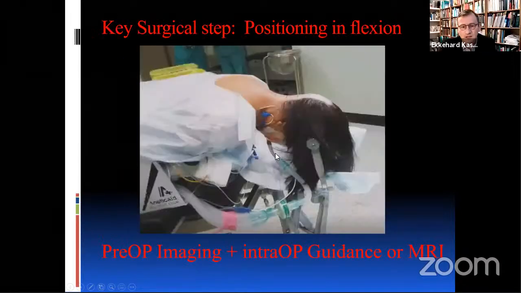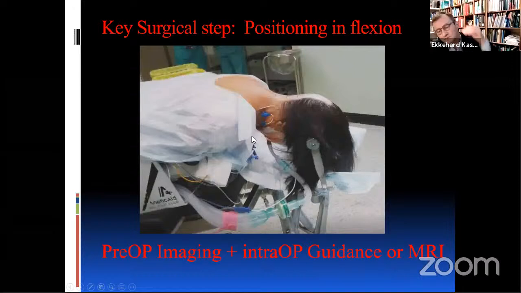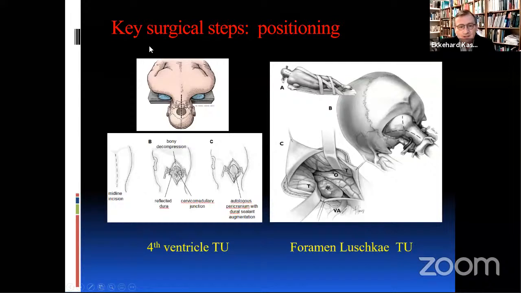So this is how this looks. Positioning should be done in flexion, so that you tuck in the chin. And I'm not too shy to also use image guidance for these cases just to get the trajectory right. It is surprising how the viewing angle will change just with a little bit of head tilt. And don't be shy in saying I can find the tumor in the fourth ventricle without image guidance, but here you can actually get a better approach about how far superiorly you want to expose, where's your torcular, and where are the vessels involved.